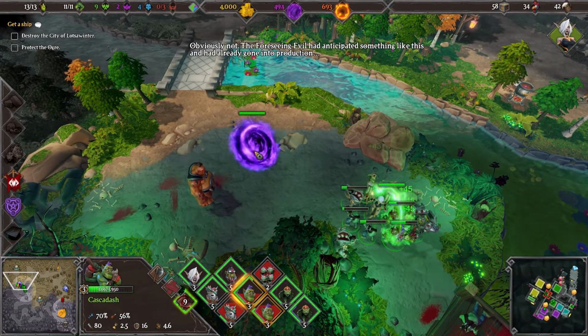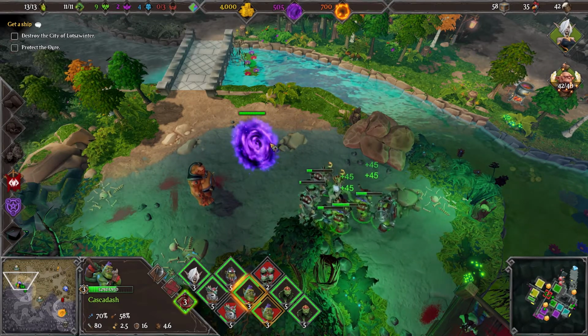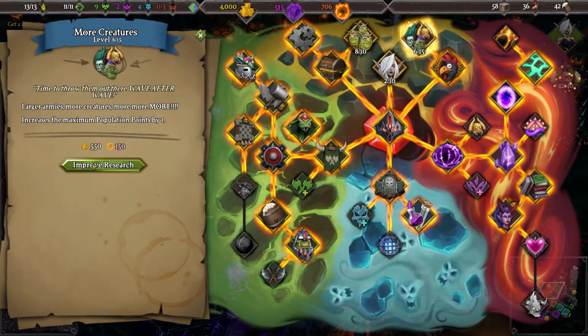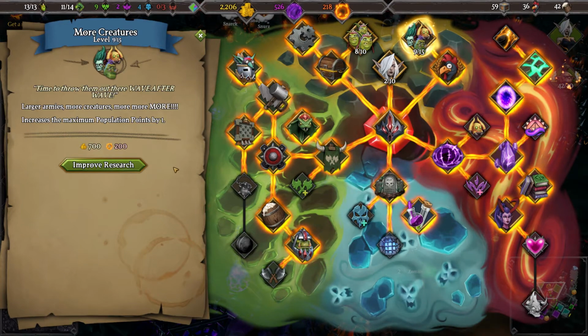Obviously not. The foreseeing evil had anticipated something like this and had already gone into production. Well, I have, but I'm not going to give him the beer until we're all healed up. I've increased the size of the horde and done all the stuff that I want to do, because every time I give him beer, he goes on a rampage, which is no good. We've got things we want to do in the meantime.